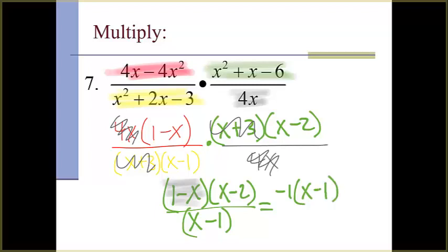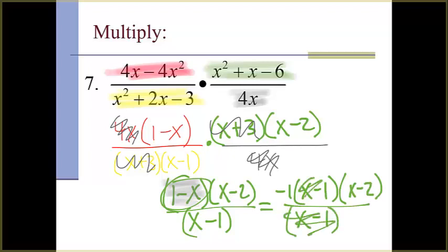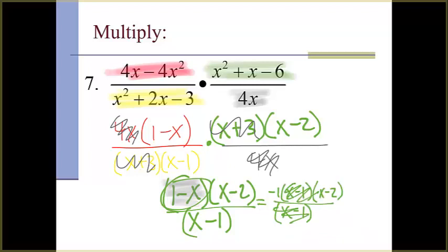So we have x minus 1. It just changes the signs of each one of those when you factor out a -1. You get x minus 2, and then the x minus 1 on the bottom. And these guys go away, the married couples go away, and then you're left with the -1 and the x minus 2. And that can be construed as -1 times x minus 2. But you can simplify that into -x plus 2, and that's done.